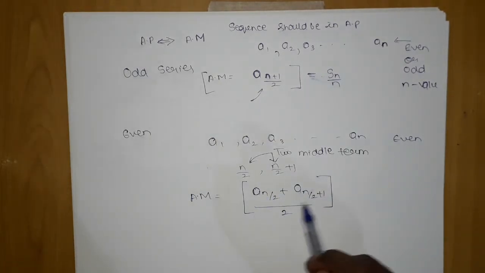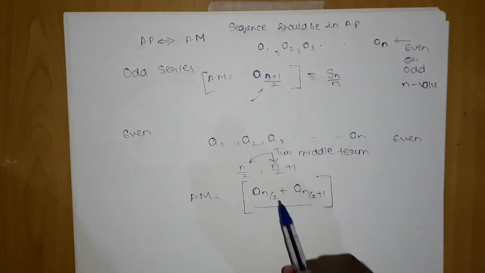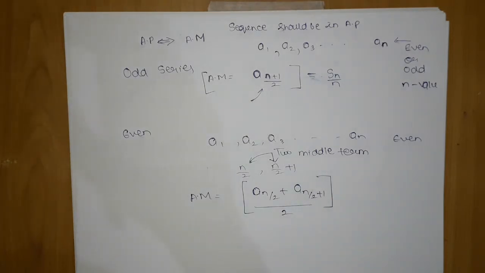Similar goes for n by 2 and (n plus 1) by 2 terms, which apply when the number of terms is even. Okay, so three things we learn. If the sequence is any general sequence, apply the number of terms. Its position from the end and from the start, if it is the same, the subscript should give n plus 1, divided by the number of terms taken. Okay, its AM you can find. AM is nothing but Sn by n.